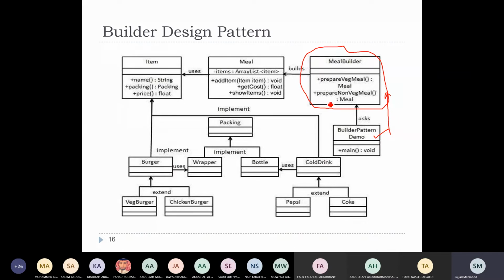So basically, your options are that you want to create objects at the end of the day for these two categories. Hence, you want the builder demo class to just know this and say what kind of meal you want to create. In this case, he's interested in a vegetable meal, and it will create a meal consisting of a number of items, and you're going to add items. Based on your business rule, if you're creating a vegetable meal, you have to add a vegetable burger, and of course one of the drinks.